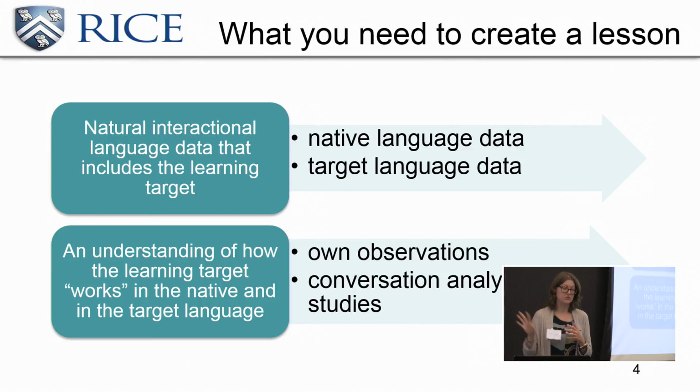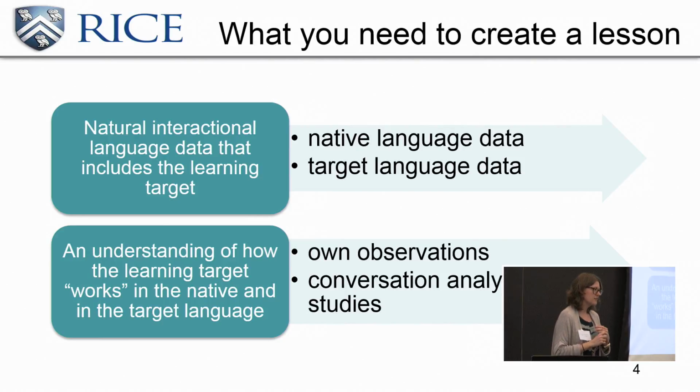And again, you can base this on your own observations or on so-called conversation analytic studies. And now you go like, oh my gosh, what is that now? Conversation analysis is a research methodology that came out of sociology in the 60s, I believe. These people were interested in studying talk, how talk is organized and how it works. Conversation analysts know that communication is organized in a specific way, and we want to study that. We want to find out how this works.